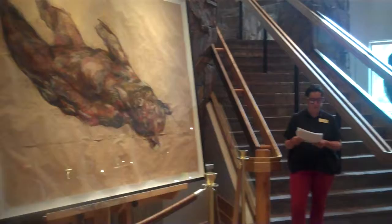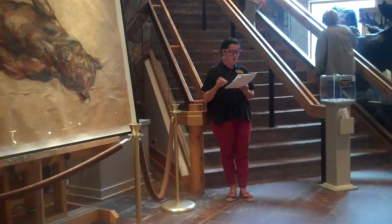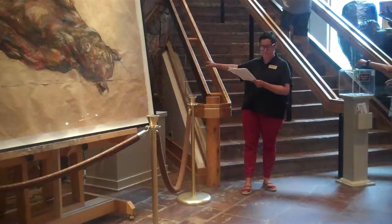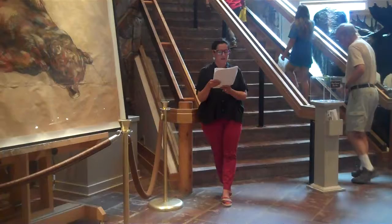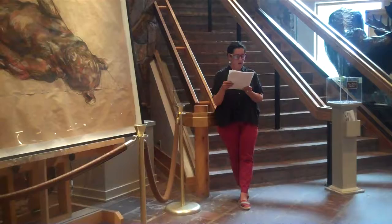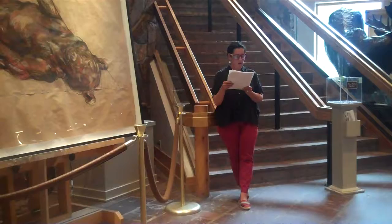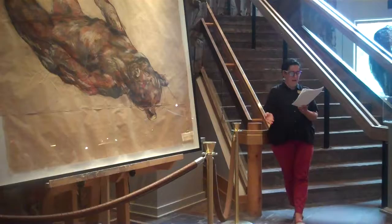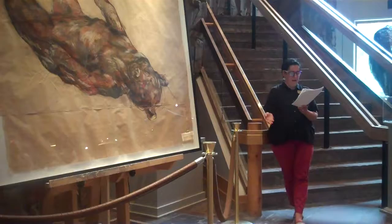Her quote about this work: 'The image and character of the bear have been an essential element in the lexicon of my imagination all my life. Early memories of learning slowly to read with Maurice Sendak's Little Bear... My first independent conviction that it is wicked to cage sentient beings dawned looking into the eyes of a slumped bear in a zoo. From bear hug to sore heads, I adore the bear. He seems to revel in his strength and his senses. I visit bears in a nearby wildlife park often and watch endless documentaries, but to my great frustration, has yet failed to see a wild bear in his habitat. Sporadic attempts have come to nothing.'